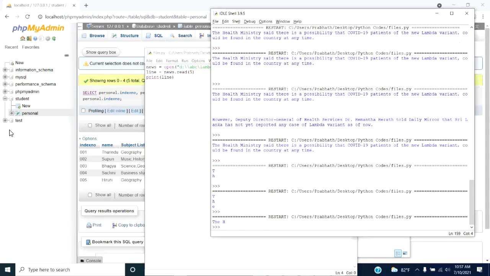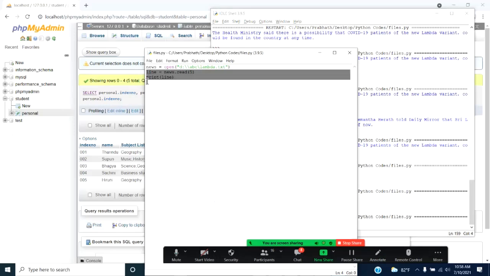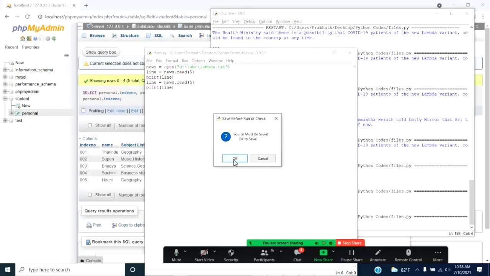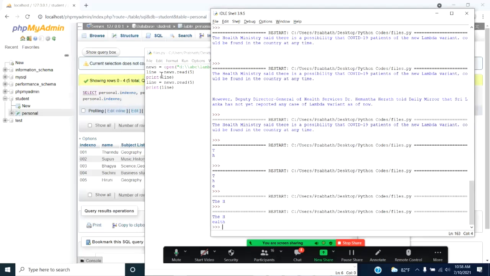Here it read the first 5 characters of the statement: T H A, space, H. If I duplicate that one, news.read(5) again, in the first read it took the first 5 characters. In the second read statement, it took the next 5 characters, including blank spaces.